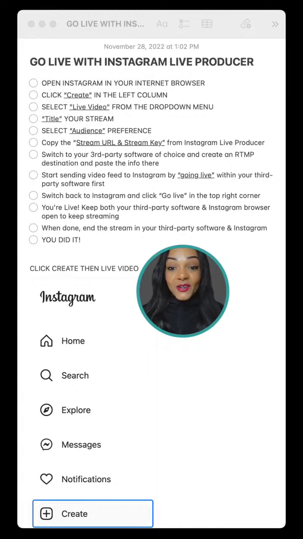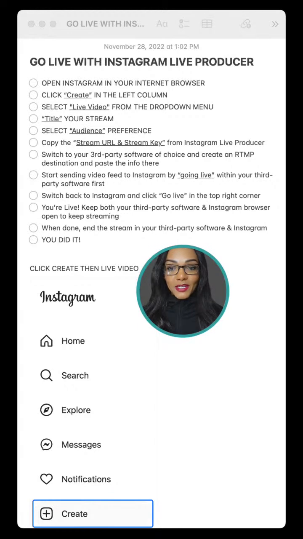But first up, you're going to, am I pointing to the top? I am. First, you're going to open Instagram in your internet browser. So I use Chrome. I'm going to put on my glasses so it's really easy for me to see. Here we go. Glasses on. We're serious now. Now you're in class.